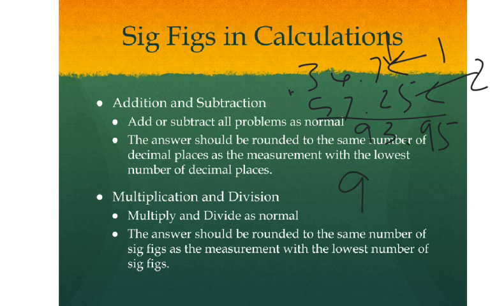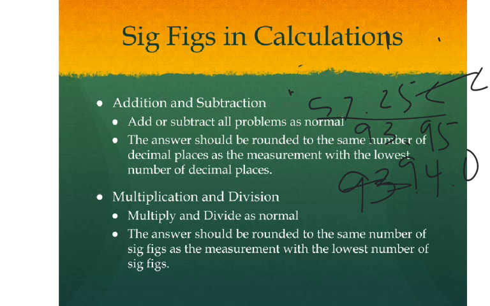That means my answer should be 93. So if it's 0.95, it would just be 94. I didn't do the rounding right. 94.0. Remember that 0 is significant. Okay? Probably not the greatest example. Should have done a little bit better one, because that's now probably a little more confusing. But I'll do some examples in class, so don't worry if you're kind of confused.